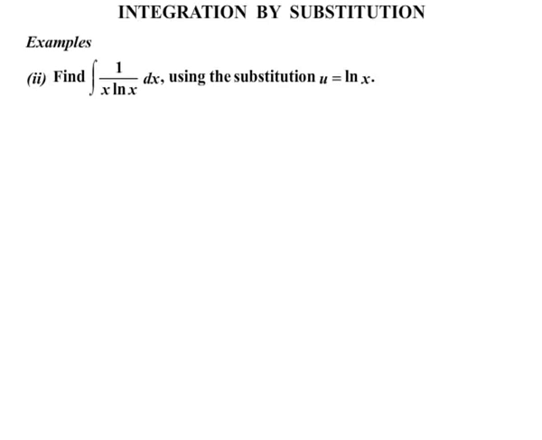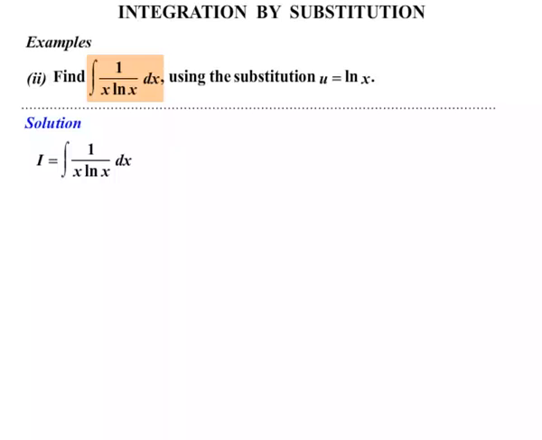Next one, find the integral of 1 over x log x dx using the substitution u equal log x. The solution then, let's write down the integral again. Let's call that I. And we're letting u equal log x. So first step, du dx equals, and the derivative of log x, of course, is 1 on x. Now we're trying to get that dx by itself, making it the subject. We can do a cross multiplication here because we've got one fraction equal to another. So dx times 1 is equal to dx. Then we've got x times du, so we write that as x du.